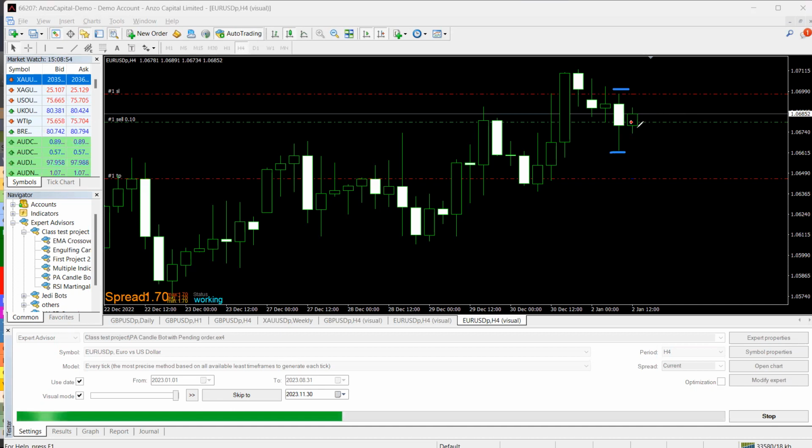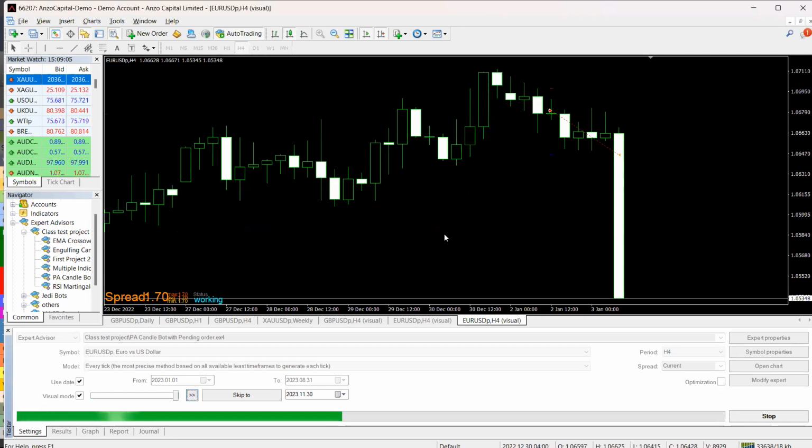It opened at the midpoint of that candle. So now anyway, that's exactly what it's doing. I don't know whether this will end up being a profit or loss, but it doesn't really matter. Let's see it take more trades. Okay, so in this particular case, it ends up triggering and giving us a profit.